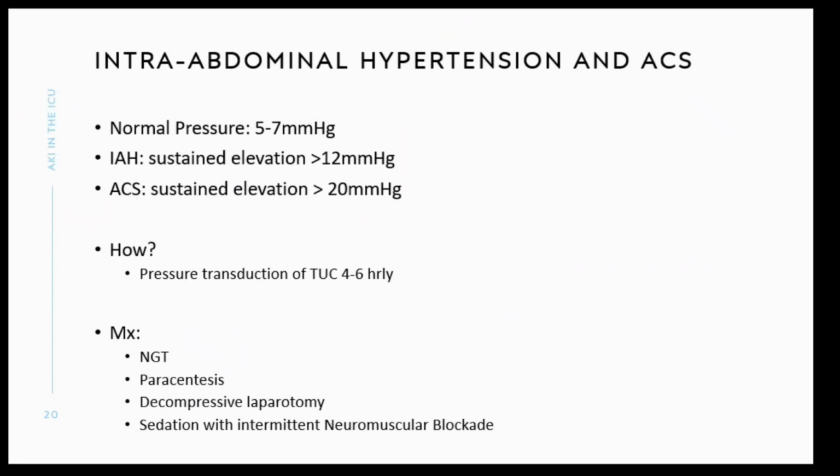I mean, in terms of the management, I think our patients have always got nasogastric tubes if they need them, paracentesis of fluid or ascites. I guess the one is probably the liver failure patient that might have a little bit increased intra-abdominal pressure with all the ascites. Hopefully it won't end up in ICU. Yeah.